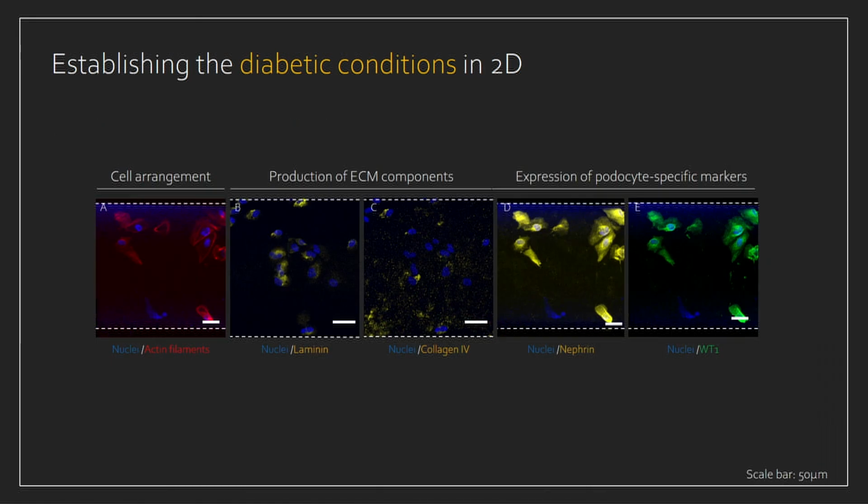However, we gave it a go in 3D because 3D cells are a bit happier, and what we saw for the fibers is that most of the cells actually detach. This is something that we were not expecting because the injury didn't seem that bad in 2D, but here it is really, really efficient. We need to further optimize the whole injury setup, because at the end we want to have cells still there. We know that the podocytes are not completely gone in diabetic injury, so we still need to figure out the conditions.